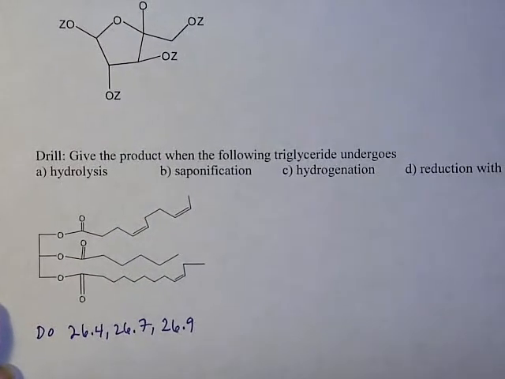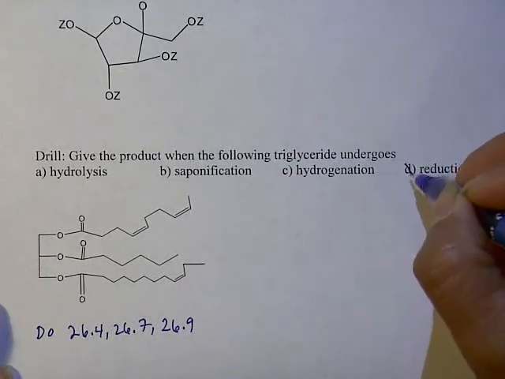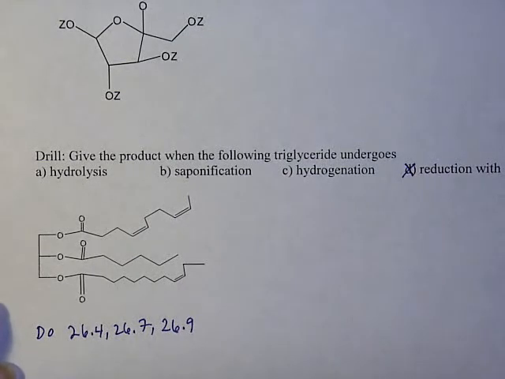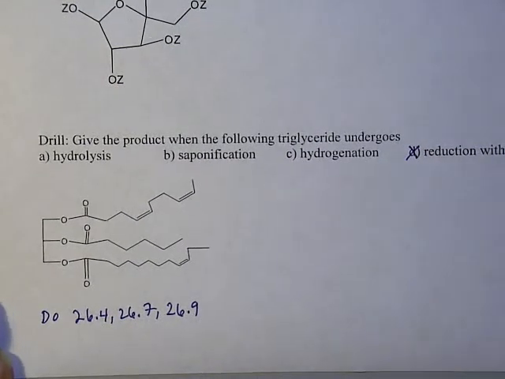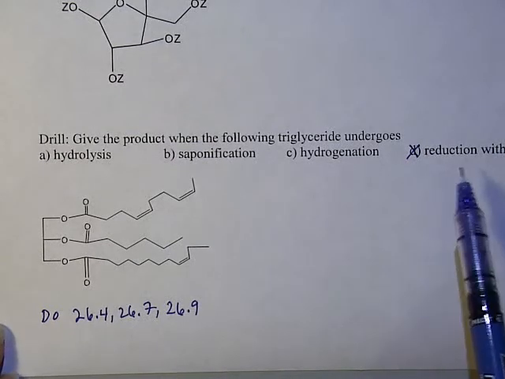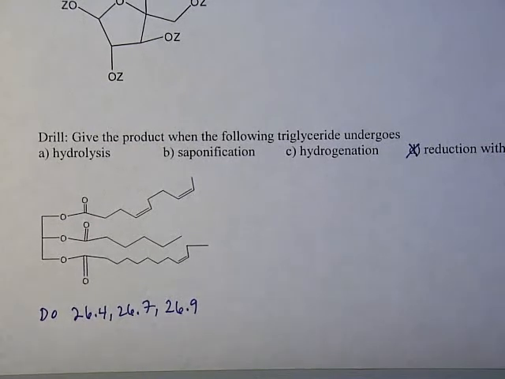All right. So at this point, you should be able to give me products of this. Your book doesn't do the reduction, although you should be able to do the reduction, but you don't have to do that problem D. But it would be a good practice for you to do that problem. But if you don't want to, then you could skip that. But you should definitely be able to do 26.4, 26.7, and 26.9.